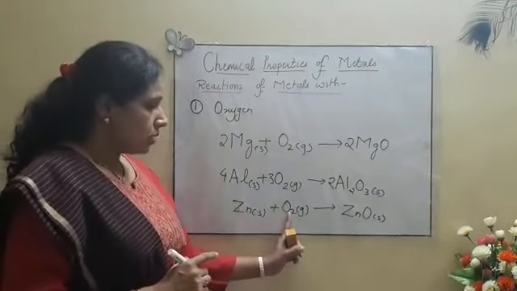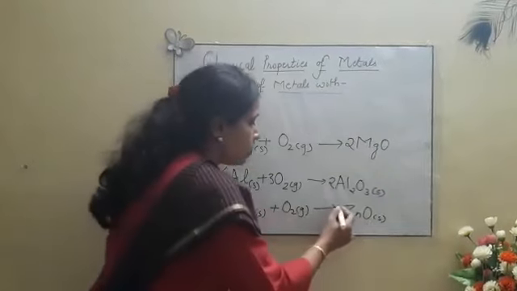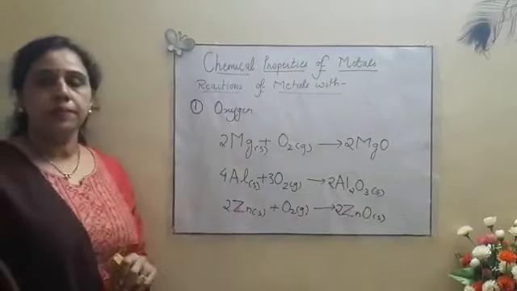We have to balance now. Oxygen are 2 atoms at the left hand side and here only 1. So we will have to write 2 here and 2 at the left hand side.